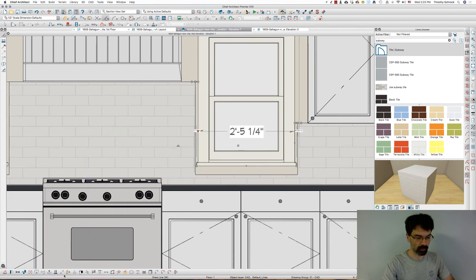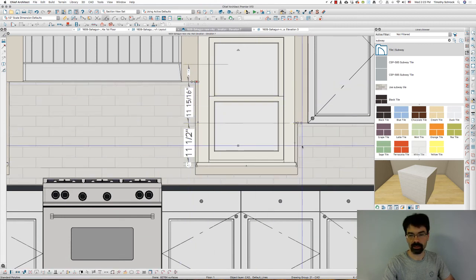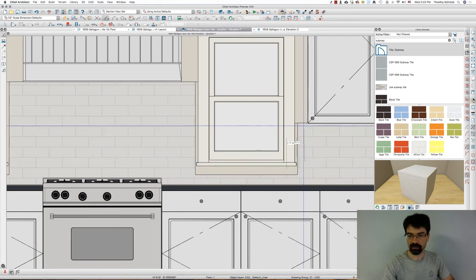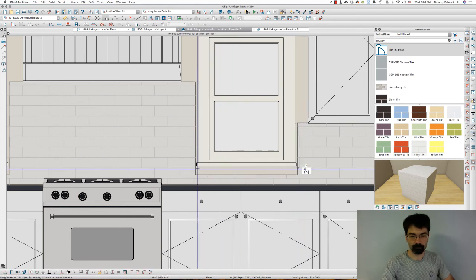So we're going to disconnect selected edge, extend the trim, fence, disconnect, extend, fence.